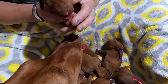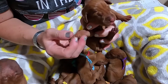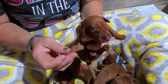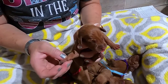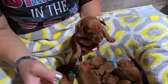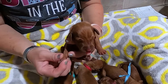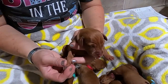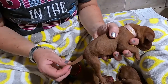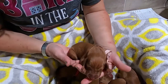The other thing that'll happen at an early age, and again, it's for the safety of the dog, they're born with a dew claw, which is basically a thumb right there on their front paws. Vizslas, being active hunting dogs, running through the brush, can actually snag that toe and rip it off, which is much more of a traumatic injury as a grown dog than to just take it off while they're super teeny tiny, and again, their nervous system isn't developed. So that will be taken off at the same time that their tail will be done. Again, those are done because they're such an active breed and for their safety.